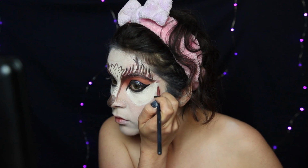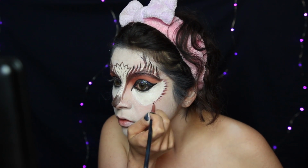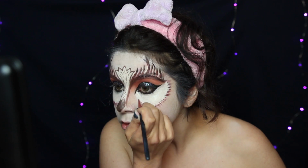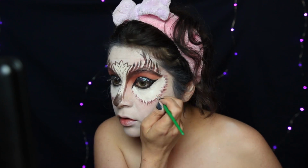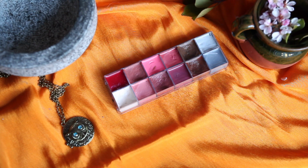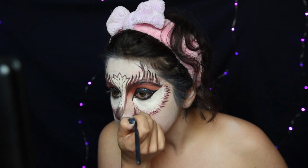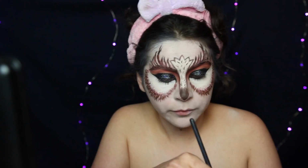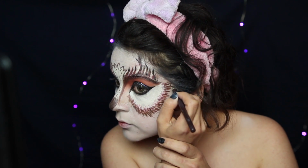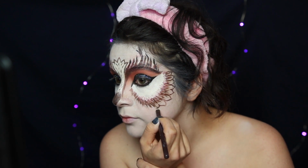With that same medium red brown from the brows, I'm taking that and starting to draw little strokes all around the half circle in order to create a feathery effect. So I'm going all around, and then after that, I'm following that same step with some dark brown, as well as taking the dark brown eye pencil and drawing some kind of feather shapes all around. It almost looks like a sunflower to really dramatize and create that feathery effect under the eyes.